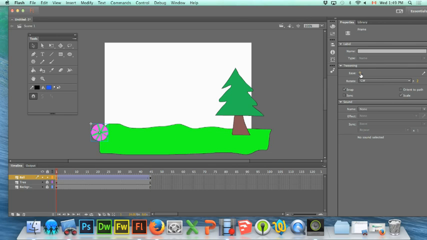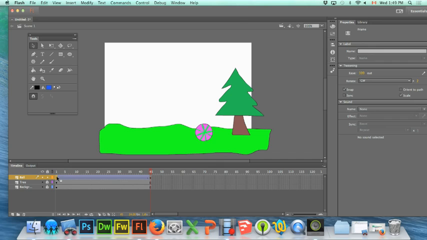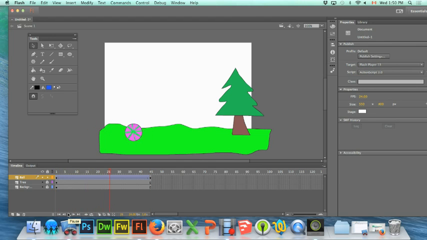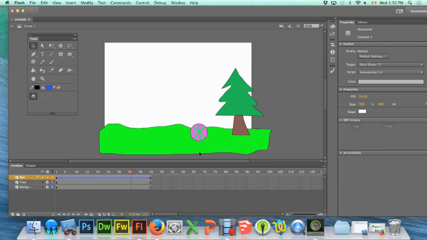The other thing you can do is have it ease in or out. So if I have it ease in, it goes fast, then it starts to slow down. If I change the ease, hold and push down so that it's negative 100, it will start off and slowly gain speed. So you have those two options available to you. I'll turn that back to starting off fast and then slowing down. So it looks like it's kind of slowing down.